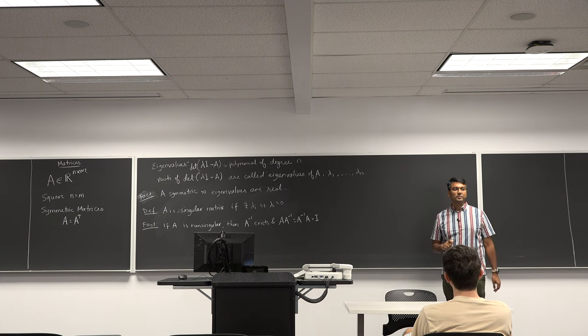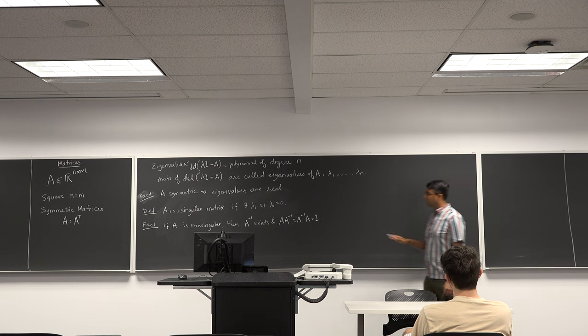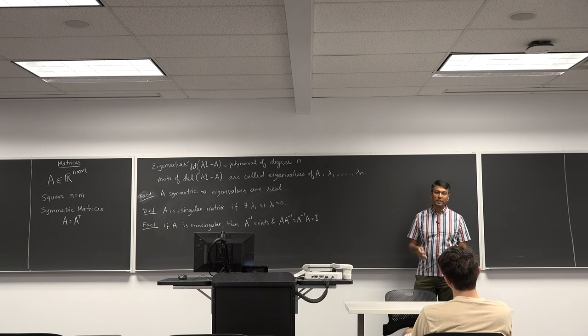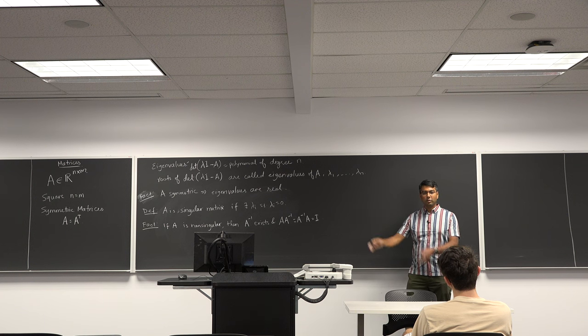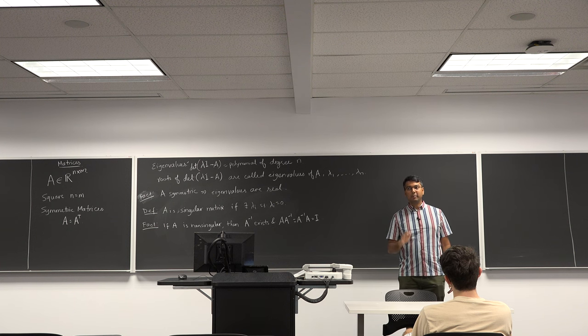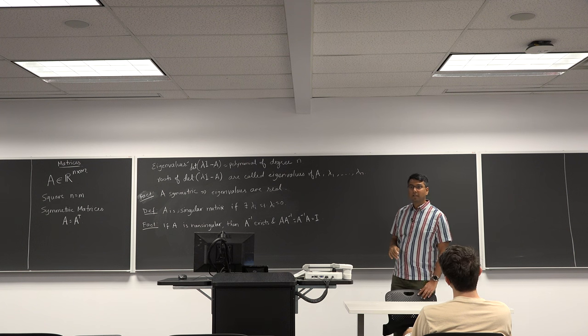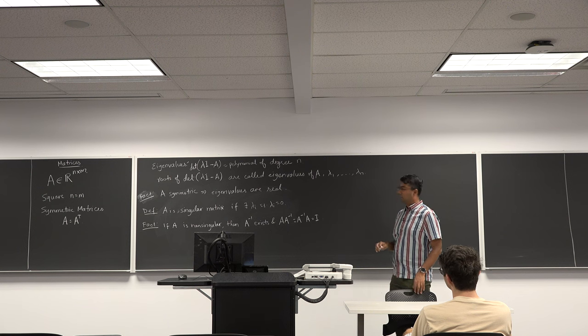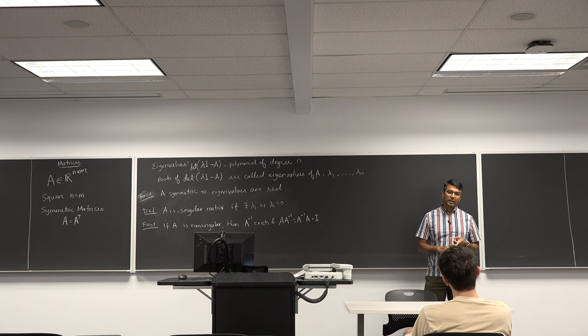Many a time, again not part of this class, you don't want the exact inverse of the matrix. Even if you have an approximate inverse, you're kind of happy with it. For approximate inversion there is a whole bunch of algorithms with different complexities. But if I'm not mistaken, the best algorithm is n raised to 2.36 complexity, but I could be wrong. Sorry? Is that what MATLAB uses? I don't think that's what MATLAB uses. I don't know which one MATLAB would use, but when you're talking about complexity of algorithms, you also have to talk about memory complexity and computational complexity. You have a whole bunch of algorithms with different memory complexity and different algorithmic complexity. So yeah, it's a very vast field.